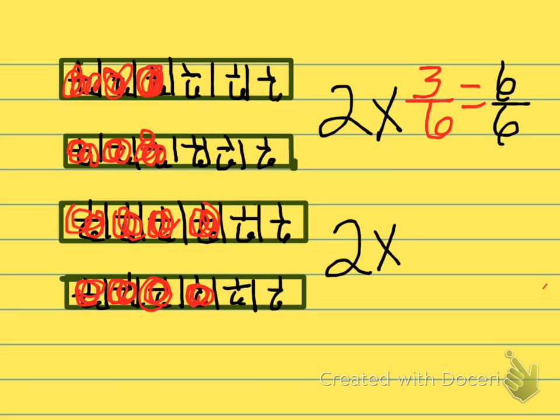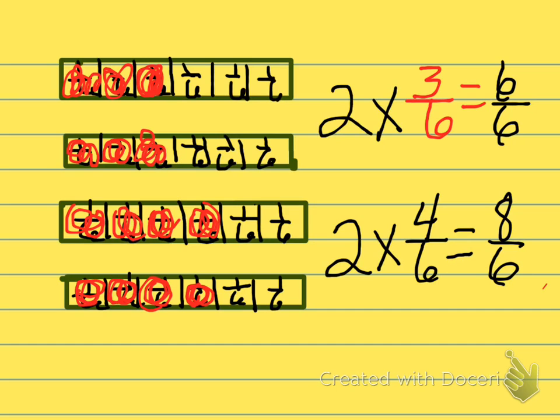One more time. Here's my last bar model. I have the same size bars, cut into the same size 1/6 pieces. This time in each bar there are 4/6 pieces that are shaded. So 2 times 4/6, boys and girls, equals, you're absolutely right, 8/6. And in this situation, boys and girls, we've been able to use the bar models to help us visualize exactly what multiplying our whole number times our fraction will look like.